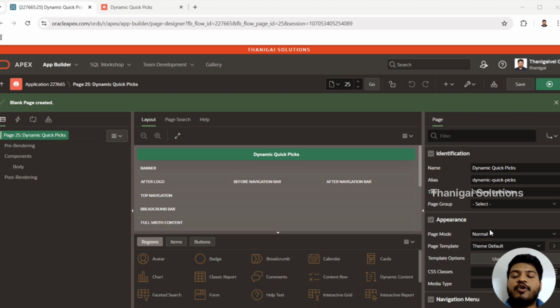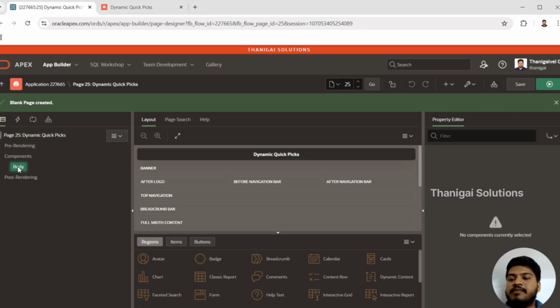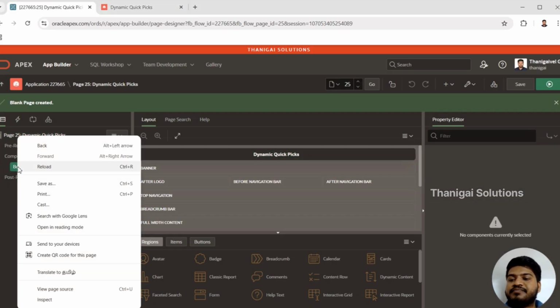In this video we are going to see how to create a static quick pick and how to create a dynamic quick pick. In Oracle APEX, natively you have options for creating static quick picks, but we can also create dynamic quick picks. So I will show how to make that. First of all, I will show how quick picks look, and we will proceed with the dynamic quick picks. For that, first I'm just creating a page item.